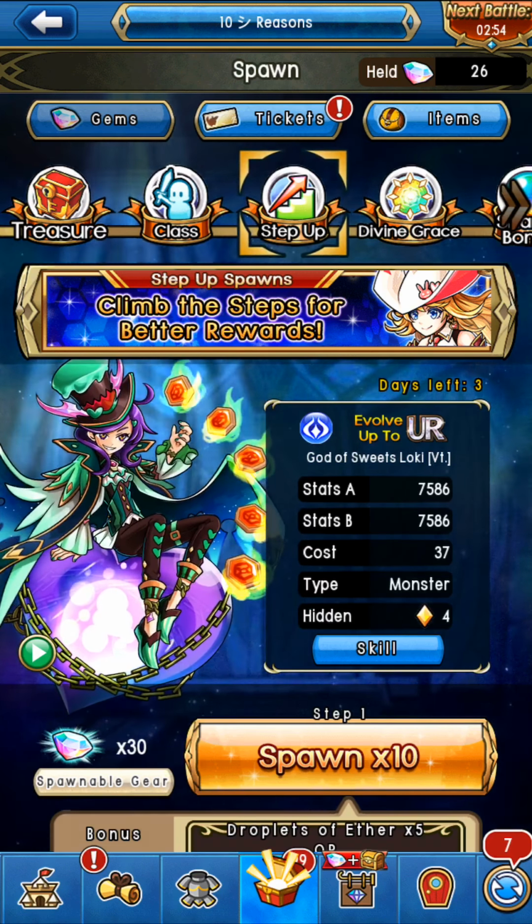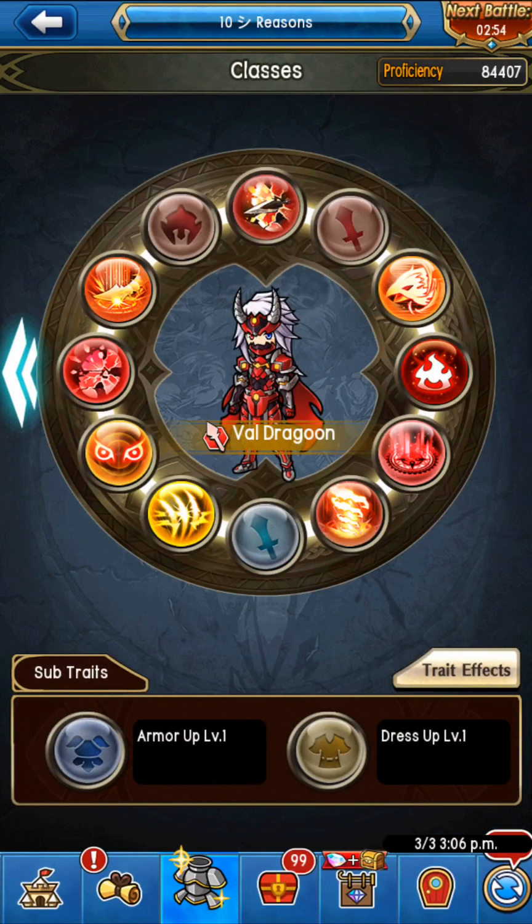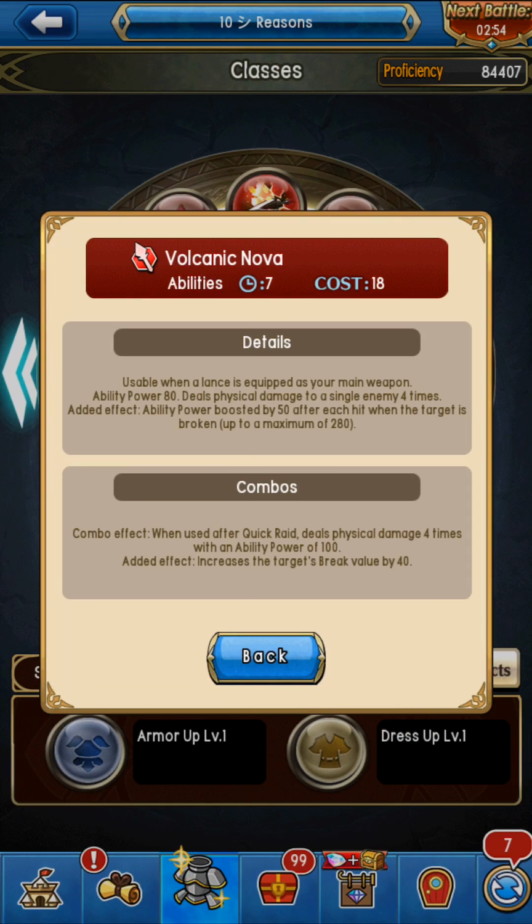The second thing I actually want to talk about is the 6 rings. With the 6 rings, the first one I want to talk about is Volcanic Nova. This one actually is going to be boosted by 50 after each hit. So this stacks up to a maximum of 280 per each hit.